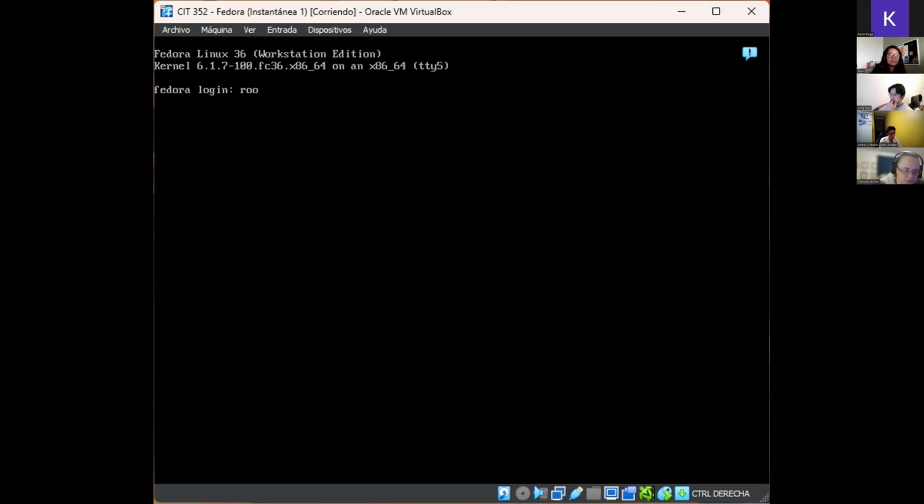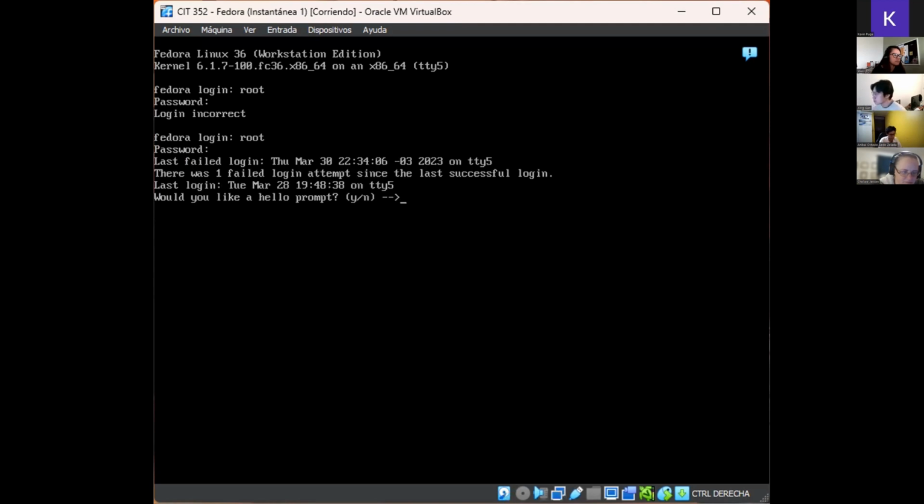Yeah, just give me a second. Well, I'm going to share first only my virtual machine so you can see clearly what I'm doing. This is the project about hosting or using your virtual machine to host a web page. So we are going to use the Fedora virtual machine. We are going to log in with the root account. Oh wait, I did it wrong. There we go.